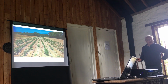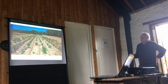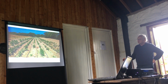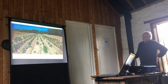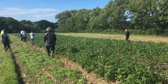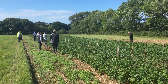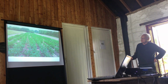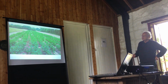They went in pretty good conditions, but after this is when we had the really dry weather. As you can see, really dry. This was about a month later. The potatoes had hardly grown. There are big gaps where they haven't come up, and they really weren't at all flourishing. So we started irrigating them, but the crop established much better after that. Foliage has grown, and this is it quite recently when we've started to lay the plots out, as you can see.